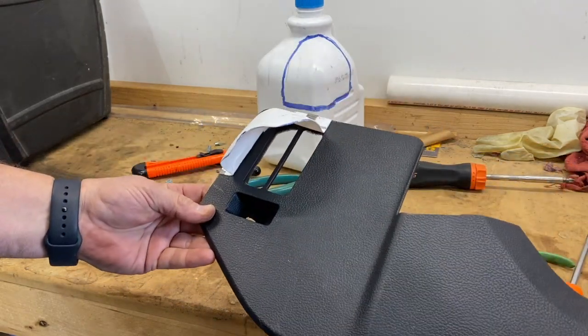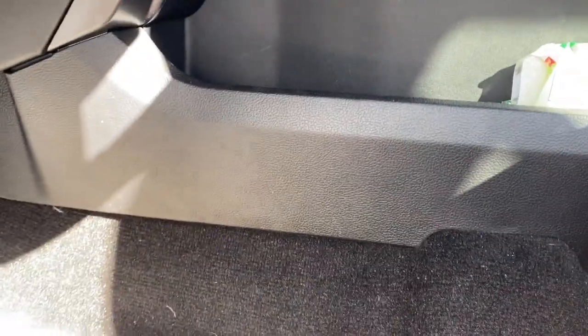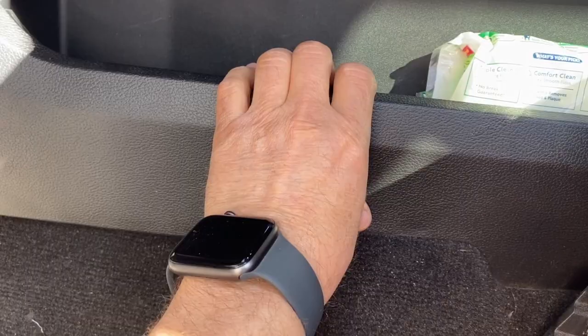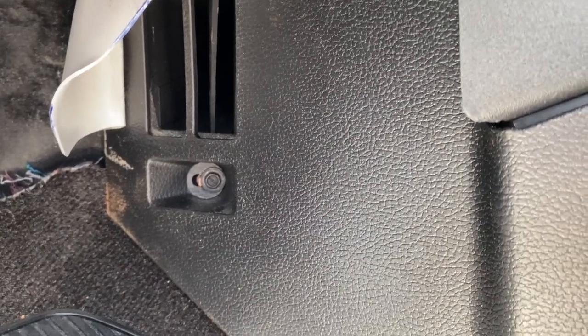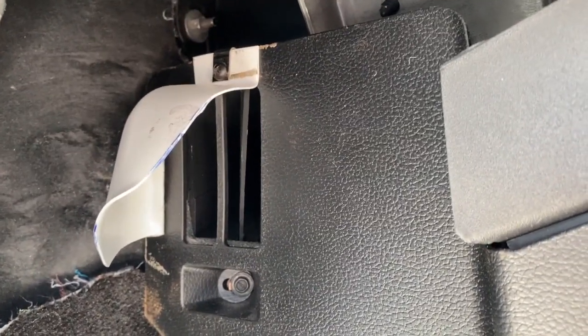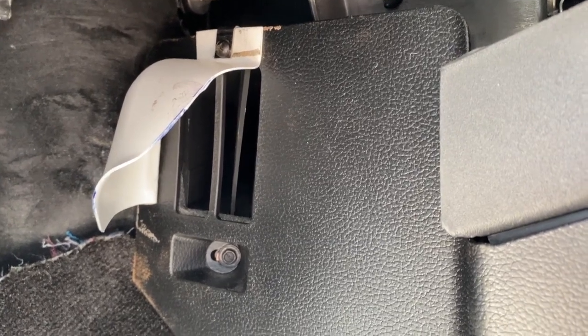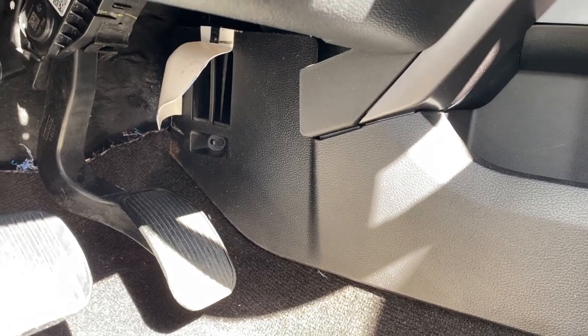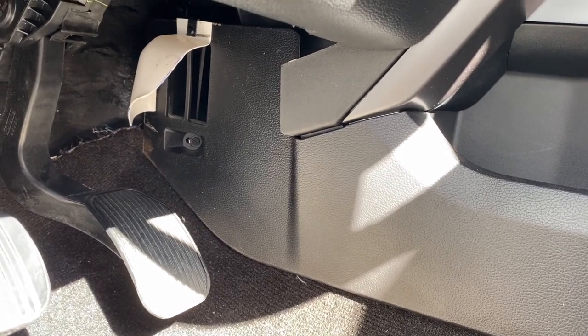I'm going to pop this back in and show you what it looks like when it's all done. It's all back in and snapped in place. You guys are probably wondering how that panel comes off — you just stick your fingers up next to the top of the panel and just pull down. Those clips are right behind the panel, they just pop off and snap back in. The only screw you have is the one up top next to the vent. And other than that, this thing's going to kick ass now. My feet are going to be so warm. I've already had it as a prototype taped in place, but the tape got hot and kind of melted off, so I figured I'd give you guys an idea of how to do it more permanently. This is going to work out great.